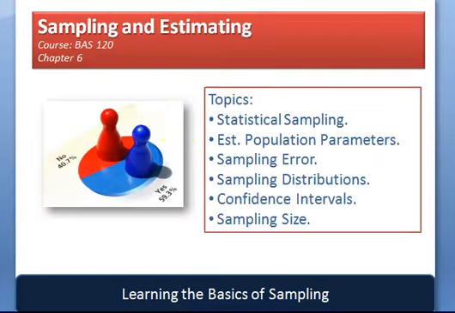So, in conclusion, we've covered the importance of statistical sampling, how we use it to estimate the population parameters, different types of sampling errors, how we take a sampling distribution and use the central limit theorem to help us come up with confidence intervals. And we talked about confidence intervals for a normal distribution, for a t-distribution, and for proportions. And lastly, we can use this to estimate our sample size.